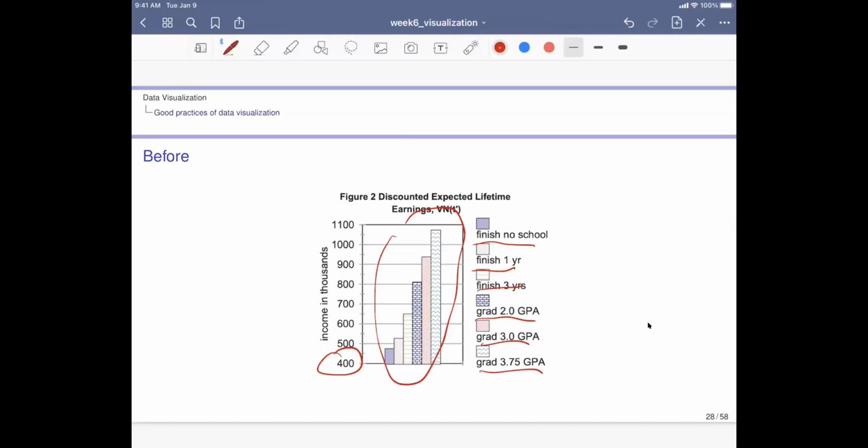Yeah, at the bottom. Yeah. Right, because now you have to look at this legend and these colors and then go back to the figure. And that is very inefficient because if I want to know what's the wage if people finish 3 years, then I have to look for this yellow bar and then look at the number. However, if you put this label right next to the bars, then it would be easier to see that. However, now you have so many bars, right? And if you put all of these labels on this x-axis, then you may not have enough space for that.